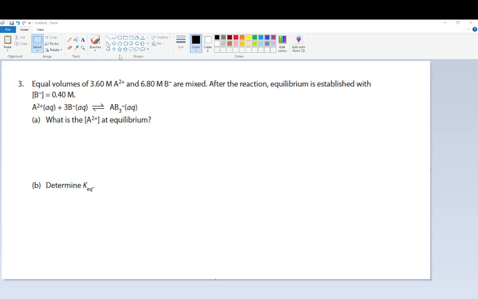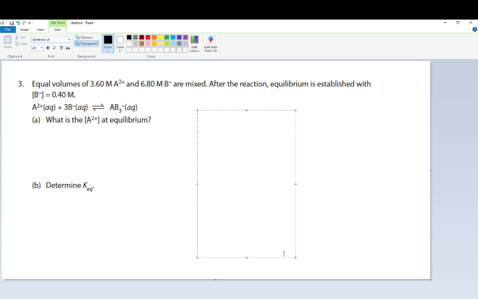So there's going to be three typical RICE questions. And it's important, I call them RICE because I include the reaction. And it's important that you understand how to do each of them. Okay? This one just has a generic equation.